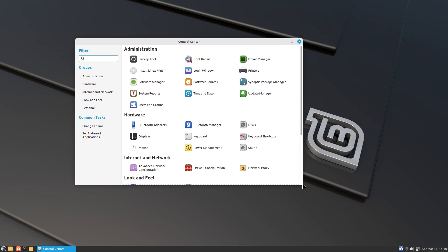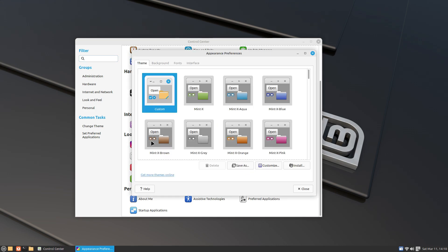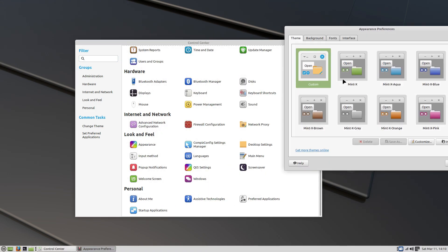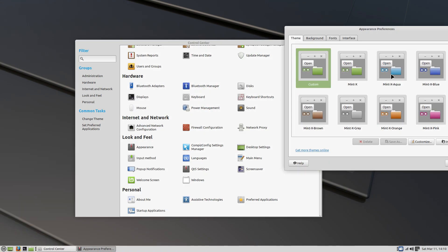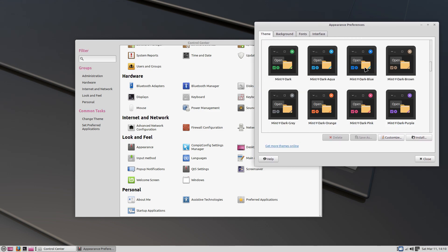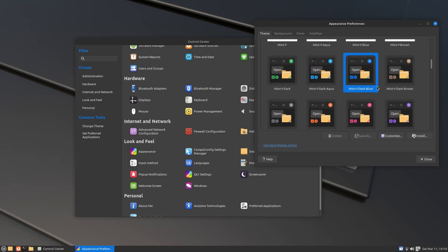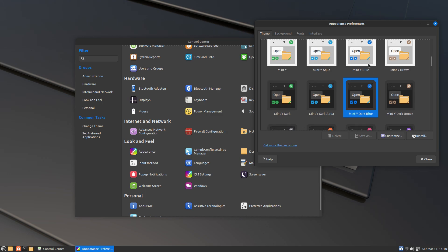With a few tweaks, Mate can look as good as anything out there. Compared to XFCE, Mate desktop has a very different underlying technology which delivers much better aesthetics and rendering. Linux Mint Mate, or LMM for short, is a very simple Linux desktop based on the latest LTS version of Ubuntu, so it's very stable. It also contains up-to-date packages. Mate desktop strikes that sweet spot between being lightweight and being modern, and it looks very good out of the box, delivering visibly better performance compared to systems that use GNOME or Plasma.